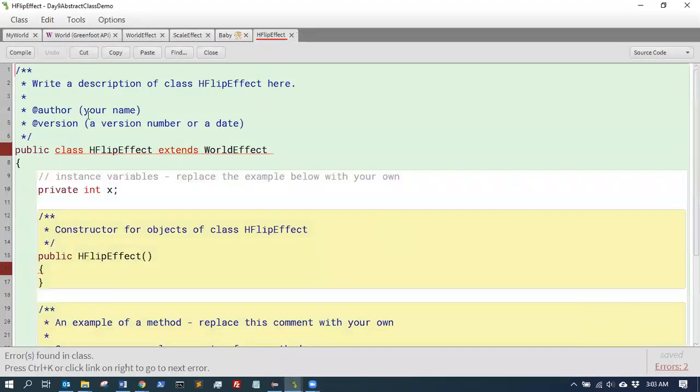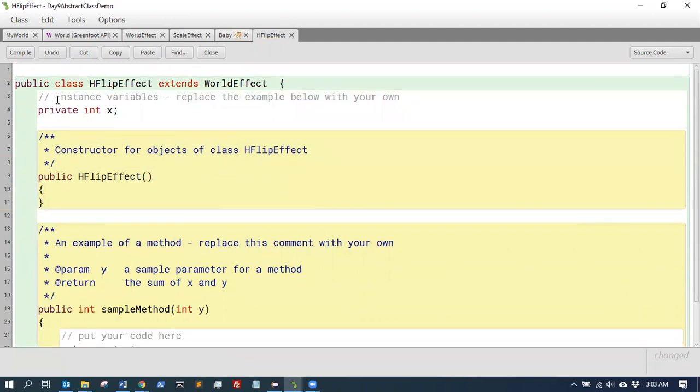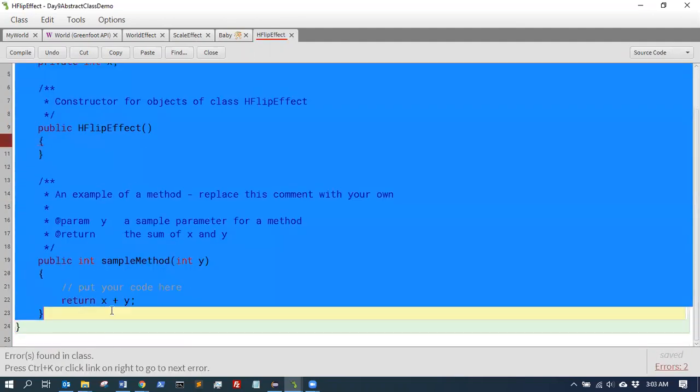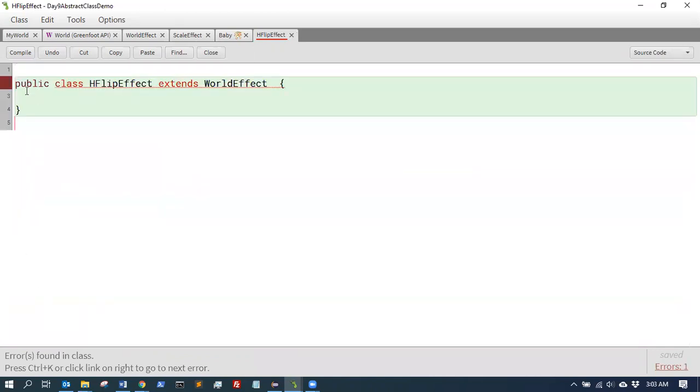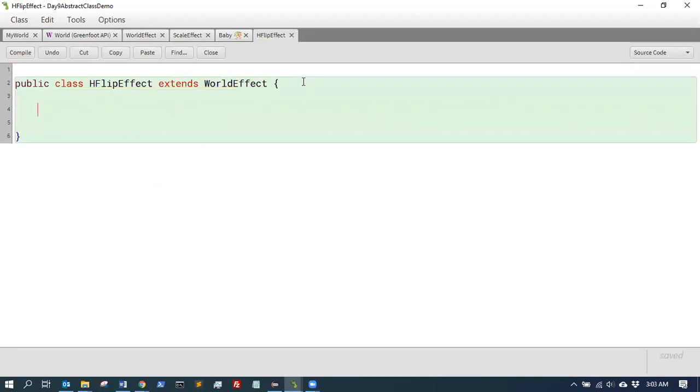In H flip, first delete all this nonsense they wrote. In fact, I'm going to delete everything. Starting from nothing, I need to say public class HFlipEffect extends WorldEffect.